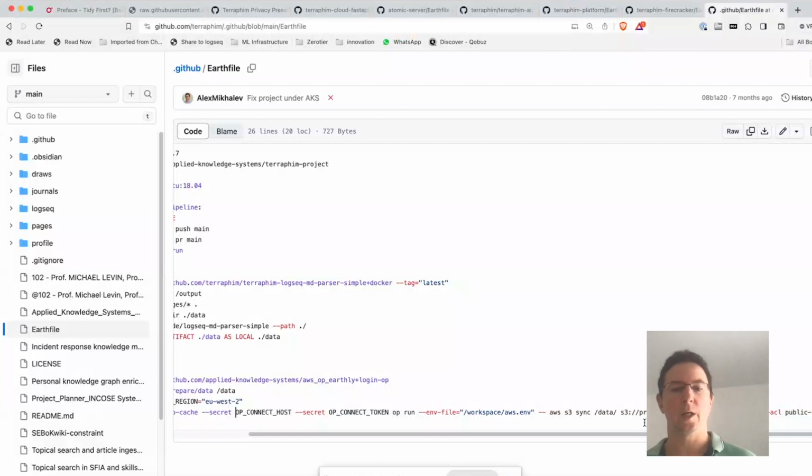The reason I'm so keen to highlight it is that this particular Airflow project has no access to AWS secrets. The only thing it has access to is a 1Password Connect string, which is a host and a token. On that line, the Airflow build process logs into the 1Password Connect server and grabs the corresponding AWS settings, and that is what allows it to run AWS S3 sync.